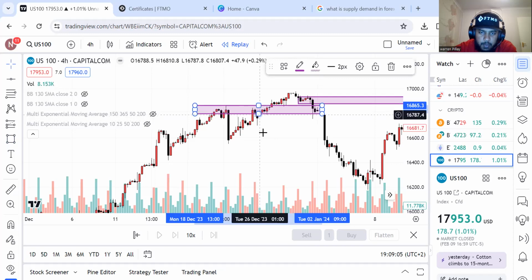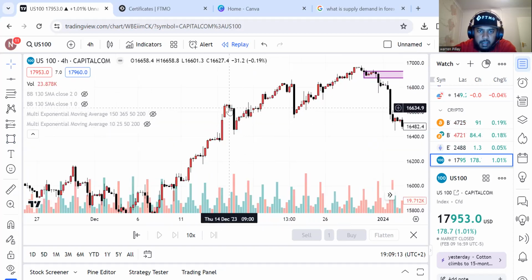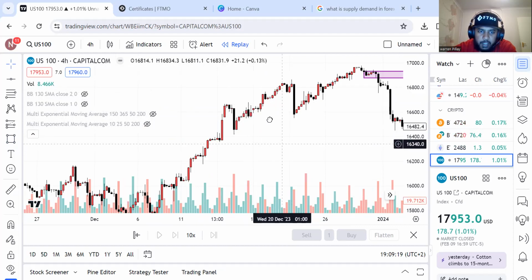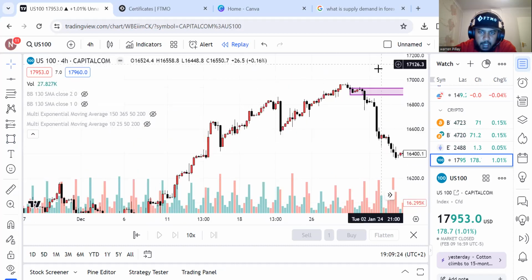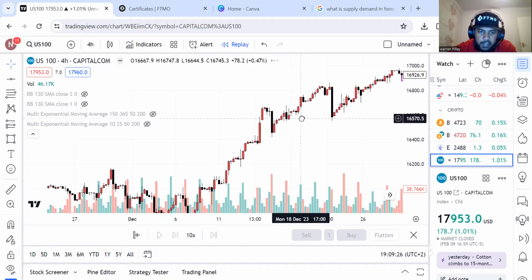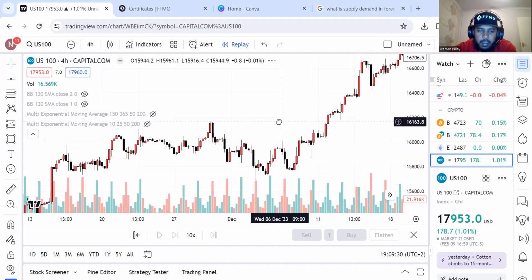But what happened was buyers were too strong, and then it exceeded. Look at this candle here, a lot of activity. It respected, dropped, but there are too many buyers, because the overall trend is bullish on the higher time frame. It just kind of breaks all the supply levels. So that's why selling is actually very hard when the higher time frame is going upwards, right?